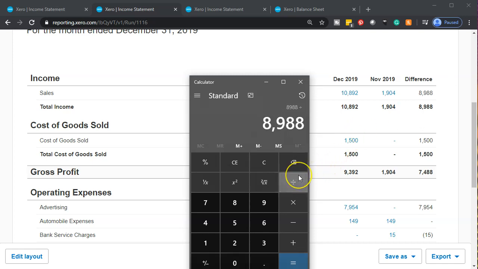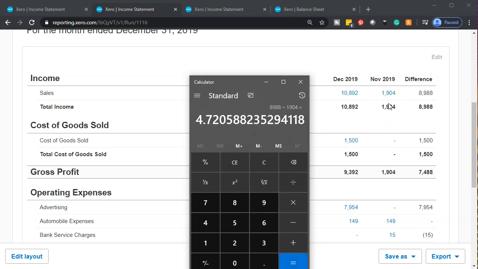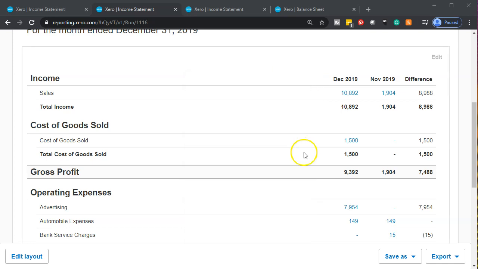So I'm going to take that and divide it by November 1904. That's going to be the percentage change. Let's do that one more time. The 8988 divided by November, the 1904. So if I move that over, that's a big change. That's going to be the 472% change.